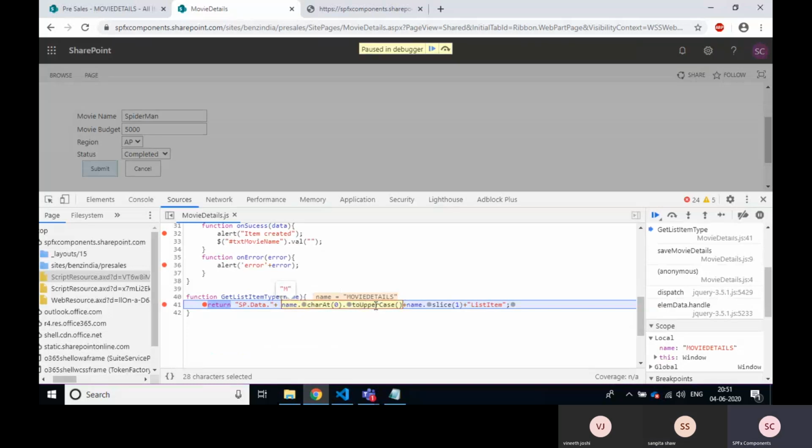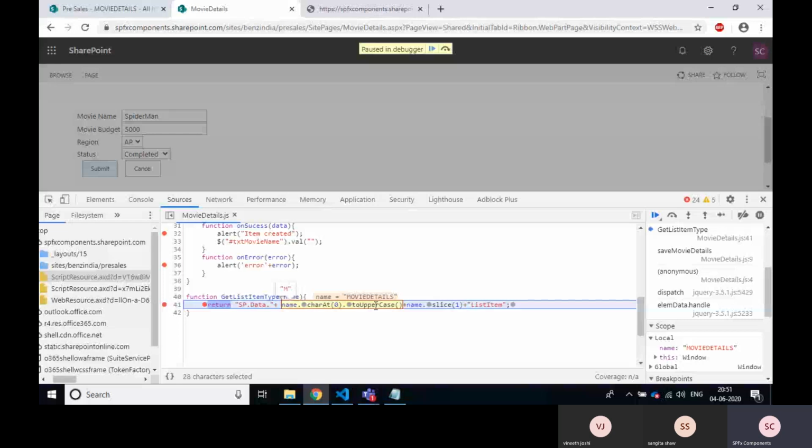Sometimes we will give movie details in small letters. So when we are giving list item type, SharePoint will take it this way, the first character should be in capital letter.